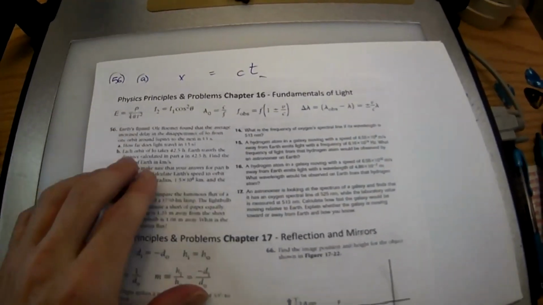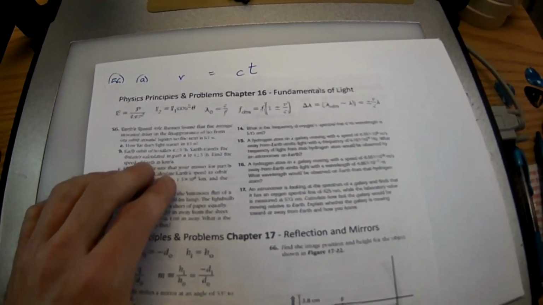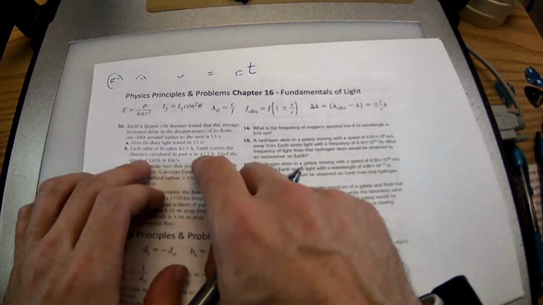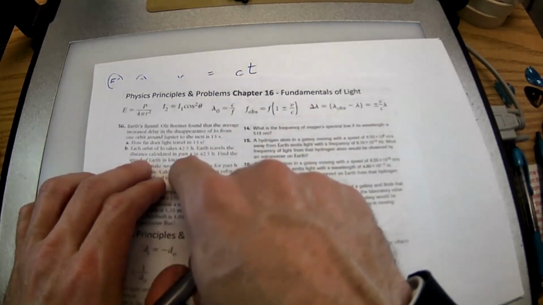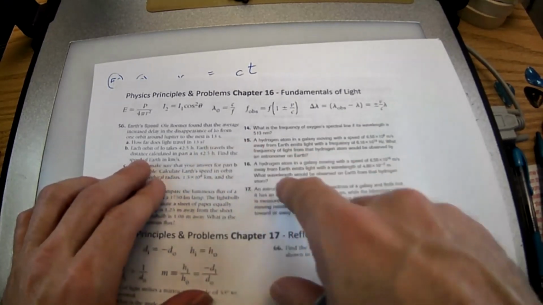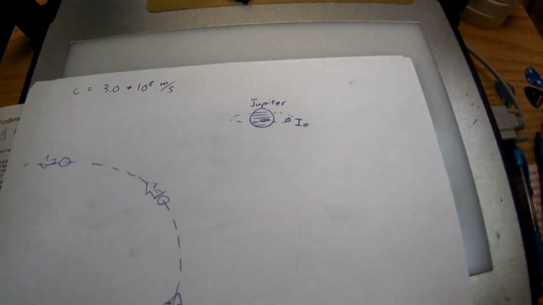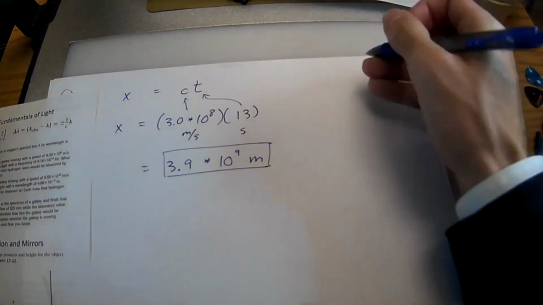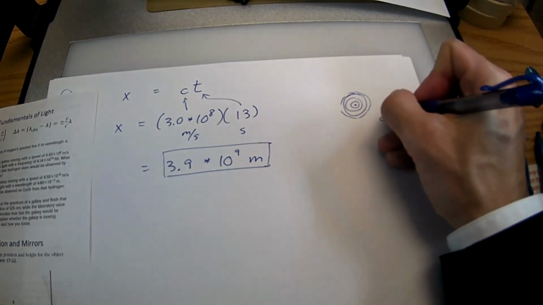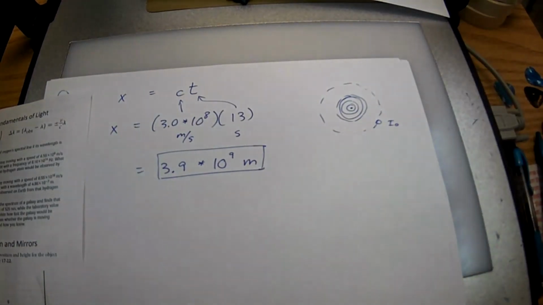Part B says each orbit of Io takes 42.5 hours. Earth travels that distance calculated in part A in those 42.5 hours. So for Io to make one orbit, how far does Earth travel? Well, we're watching a 13-second difference. Here, let me draw you guys a slightly different picture. Let's get a close-up of Jupiter, but from the top. So here's Jupiter from the top, and here's Io going around Jupiter, something like that. Back up, you guys can see this, okay.